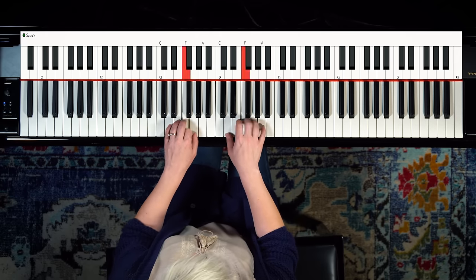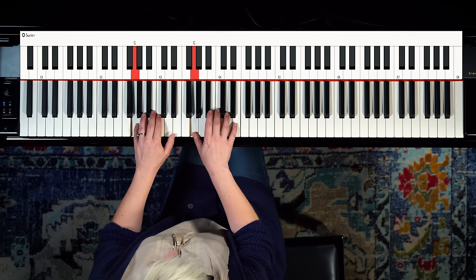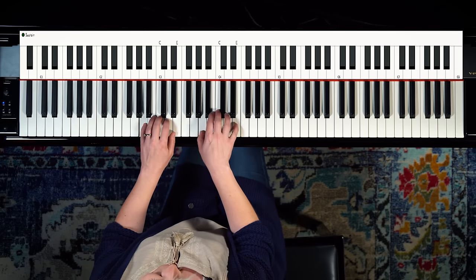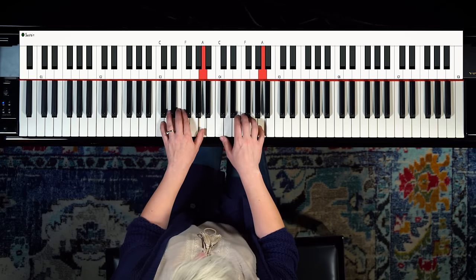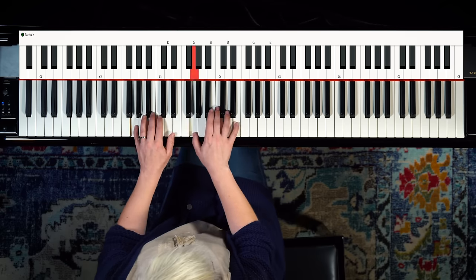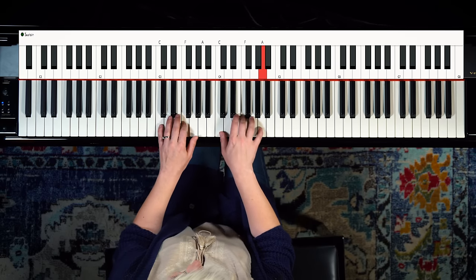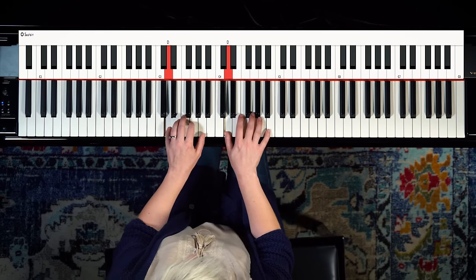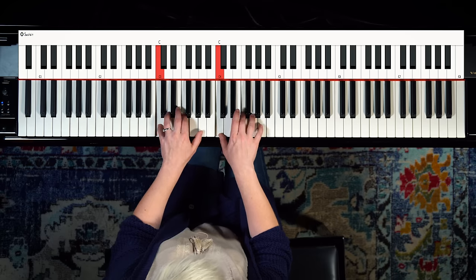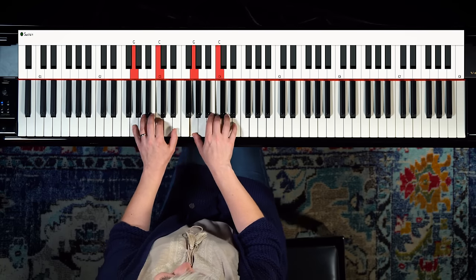We're gonna start to increase the speed soon. So get ready to go a little faster. Faster yet. This is a good pace. Again. Getting a good rotation in the wrist. And to G. One more time, one more time. The famous last words of a music teacher.